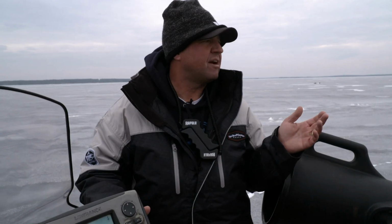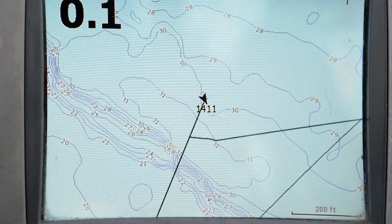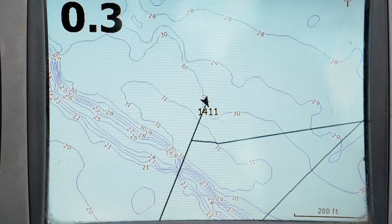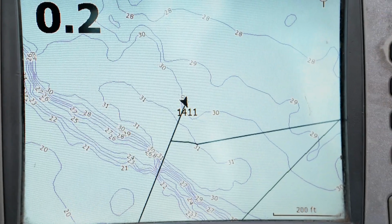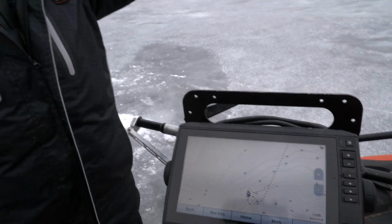And then of course, once I find areas where I've located fish, putting down icons is going to help you track down different deep water depressions in the lake where you can go check other spots that look identical to the one in which you found the fish, keeping you away from the crowd and keeping you on more and bigger crappies.